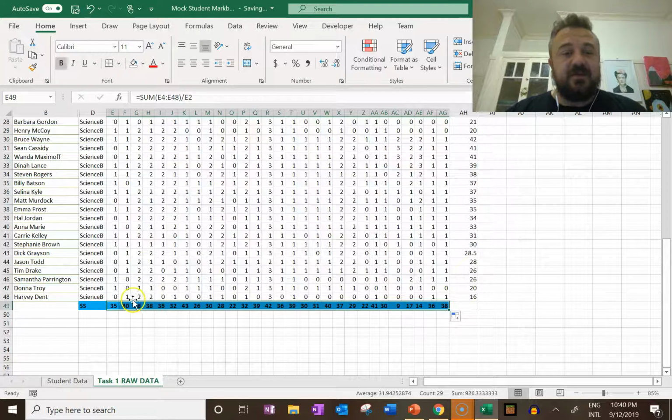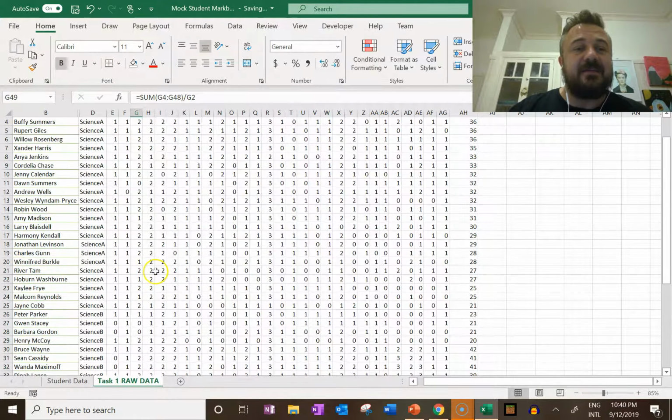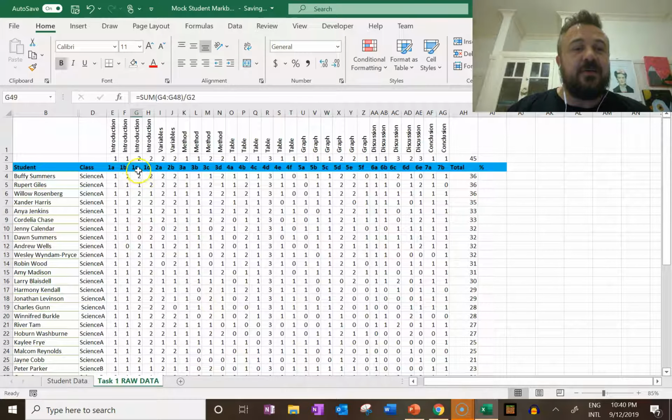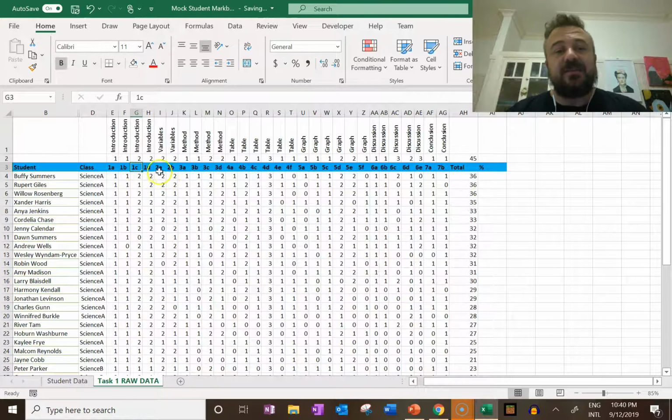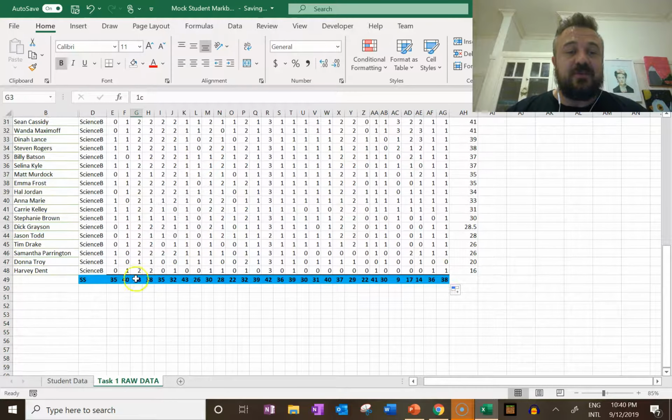Okay, so there's some better ones. That's worth 40, and if we look at question 1C, it's worth 38 was the standardized score. So 1C, which is worth 2, because we divided it by 2. Remember, we dragged along, so when sum equals this whole range here of numbers divided by G2, which is 2, gives us 38 and 40. So these two were done quite well. Already, we can just have a quick look. We've got to pull it apart. It's not immediately obvious, but we can have a quick look and see who's done well.